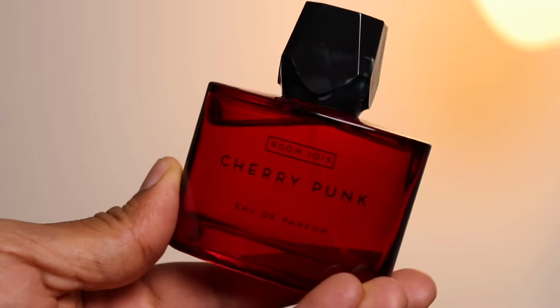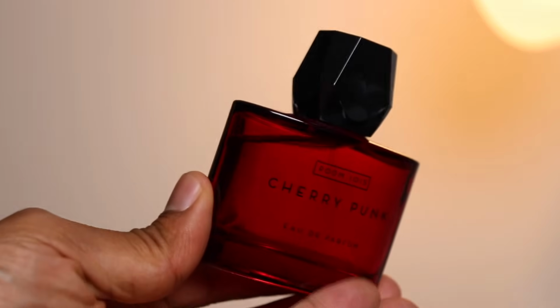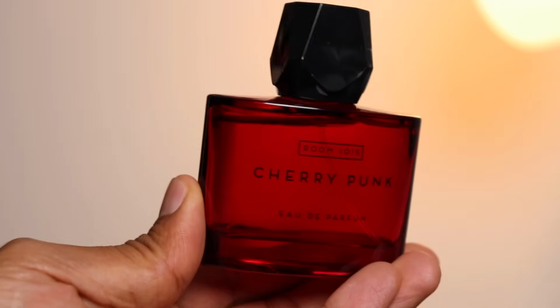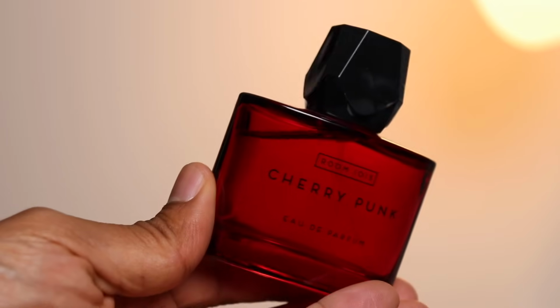Originally, it was a little bit too syrupy for me, but the more I've gotten to know this fragrance, the more the leather has shown itself as something that adds dimension to this fragrance, so it's not actually too syrupy, at least for me. I love the leather nuance in here. It is supple, it is present, but it is not anything animalic or over the top or stinky or off-putting. It adds, once again, dimension to this otherwise very sweet cherry forward fragrance. There might be some woods in here, maybe some florals and spices. I don't remember everything else, but primarily I do get cherry and leather in the most authentic way.